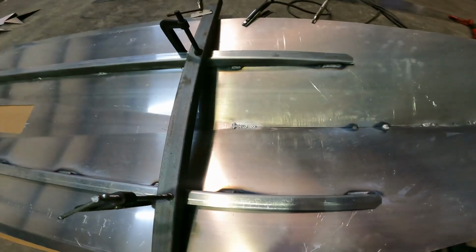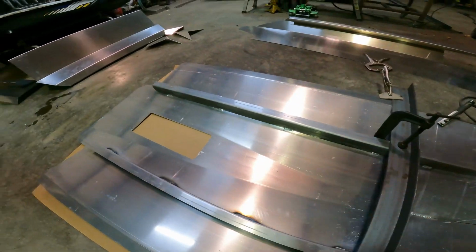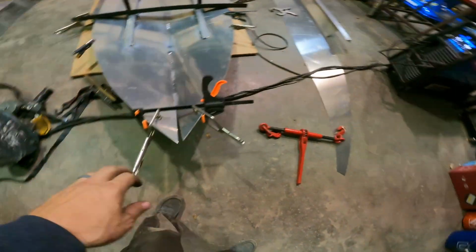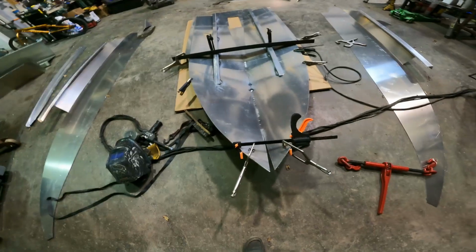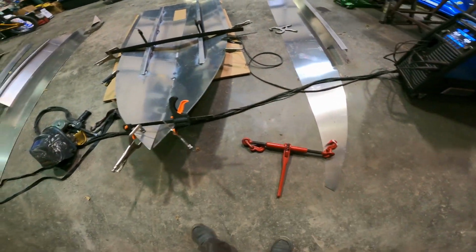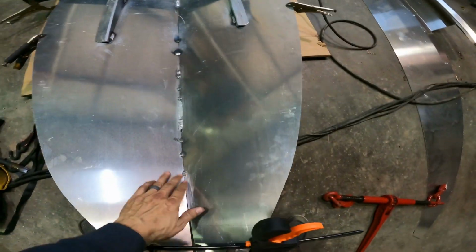I just ran out of wire in my spool gun, so I thought it'd be a good place to stop and show you the progress. So, I've got the bow starting to be tacked up. Engine bearers are tacked. I used a system of vice grips and, what do you call those dang things? Squeeze clamps and the tie-down bars across there to get the bow starting to come together.